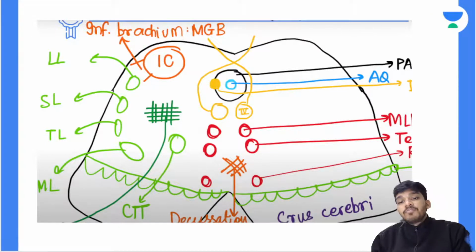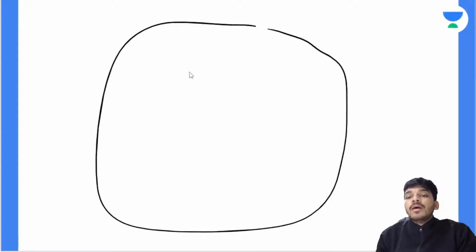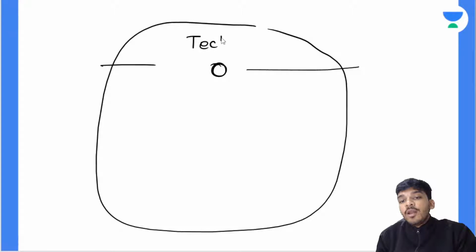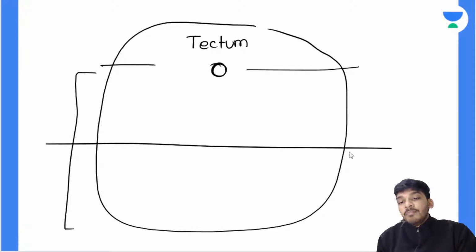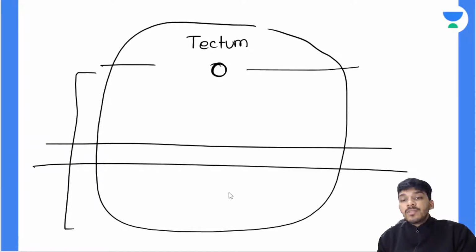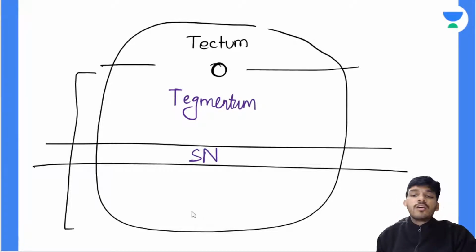So before that, I want to come back to the fact that the midbrain is divided into 4 parts, right? So if let's say this is your midbrain, the part dorsal to the cerebral aqueduct is called the tectum, where you have the colliculi, right? And the part in front of it is called the cerebral peduncle, which is divided into tegmentum, substantia nigra, and the crus cerebri, right? You remember, the division of the midbrain into these 4 parts is important to draw the cross section.